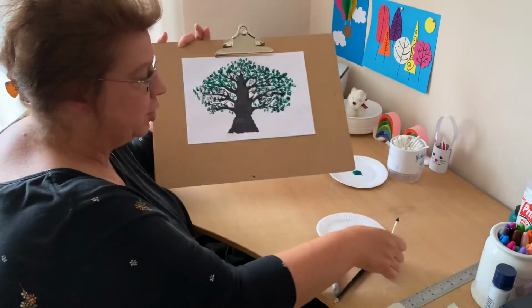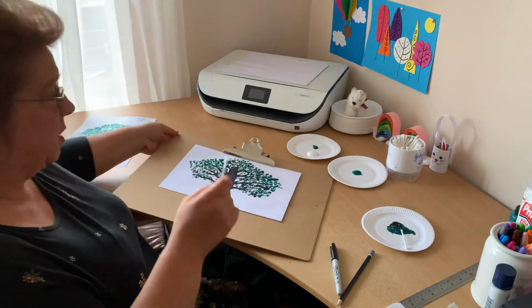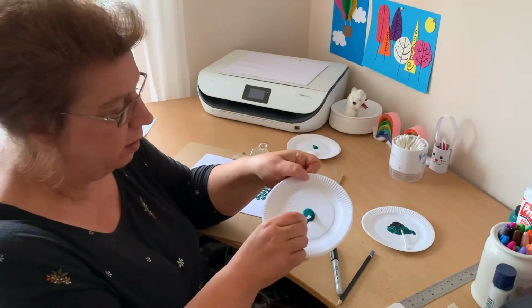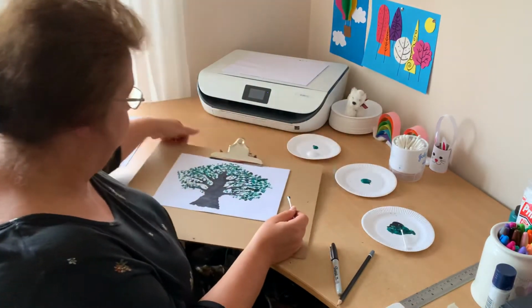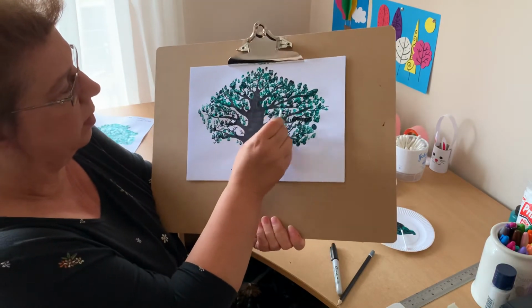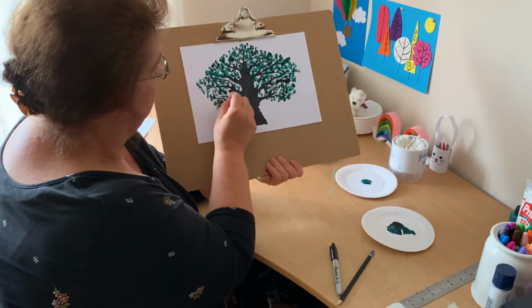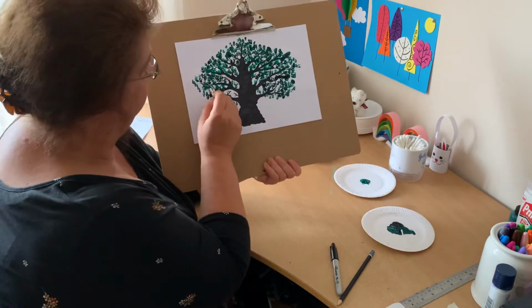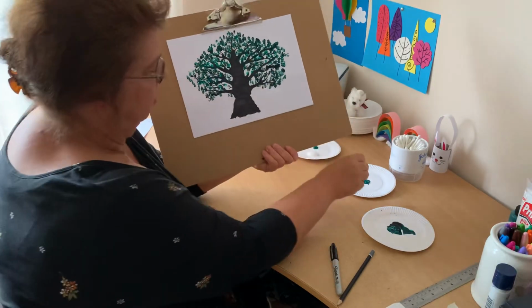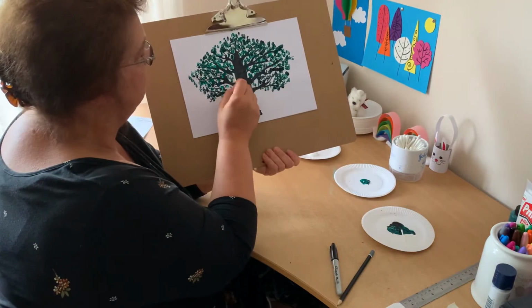Okay, now I'm going to change my colour. I'm going to get a new cotton bud, or I could use the other side. And I'm going to go for the mid-green now, okay? Mid-green. You'll start seeing the different shade as we put it on. I quite like the mid-green actually. I think it gives a nice effect.